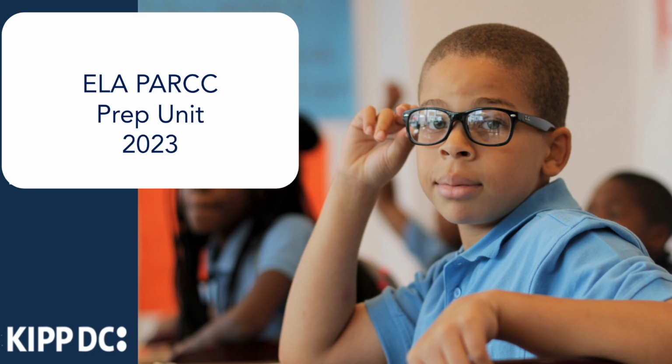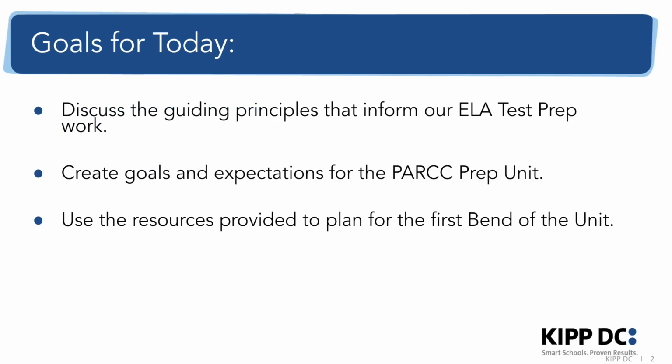Along with this video, you'll need the participant guide and you'll need the pacing calendar opened as well. I'll show you how to get to the participant guide in just a second. Let's get started. So goals for today. We'll discuss the guiding principles that inform our ELA test prep work. We'll also have a chance to create goals and expectations for the Park Prep unit. And lastly, we'll use the resources provided to plan for the first band of this unit.